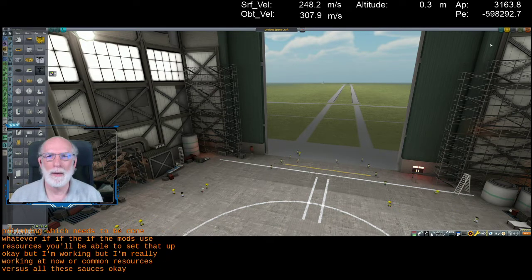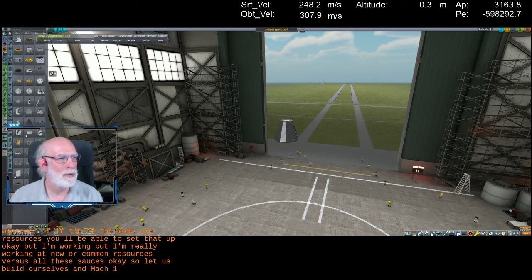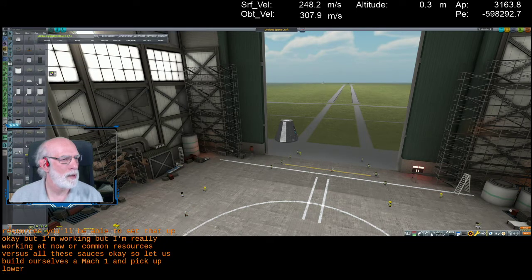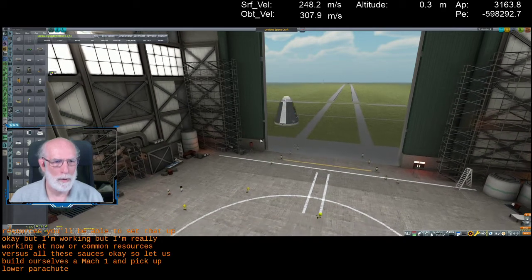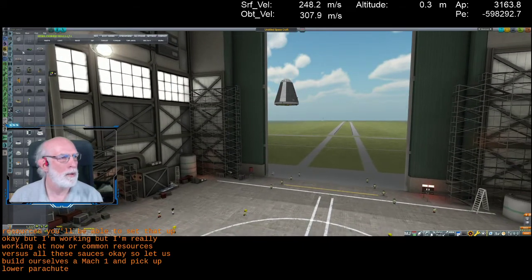Okay, so let us build ourselves a Mark One, and decoupler. Parachute. Okay.